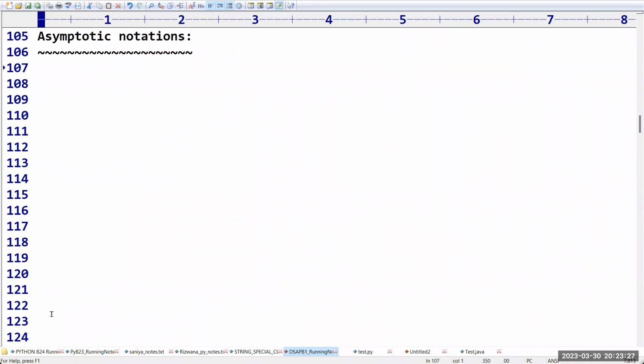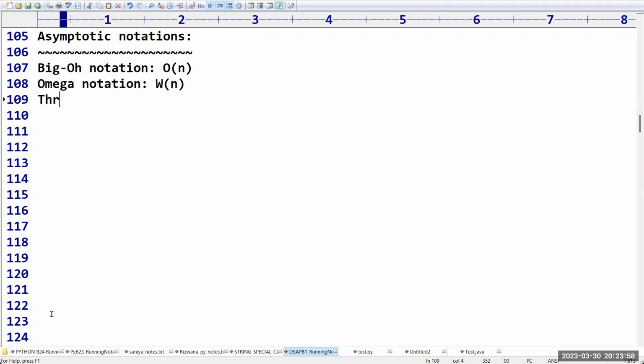But for your understanding, the first one is big O notation, which is always represented as capital O of something like N, big O of N. Similarly, we have another function called omega notation. Here I can't type it, so I am representing omega in the form of W, W of N.